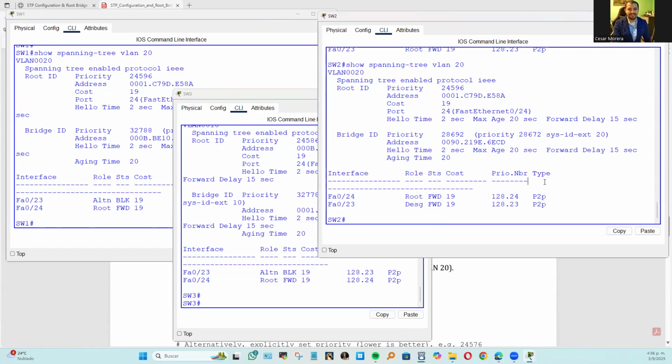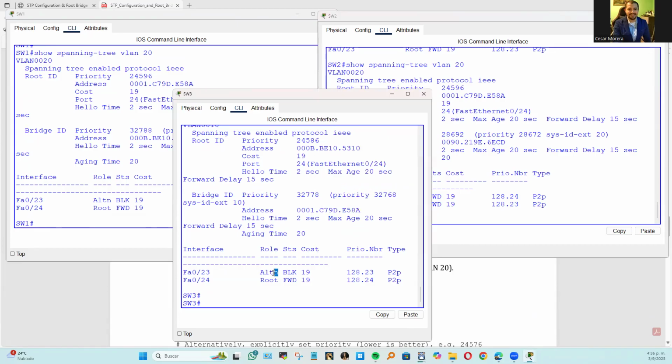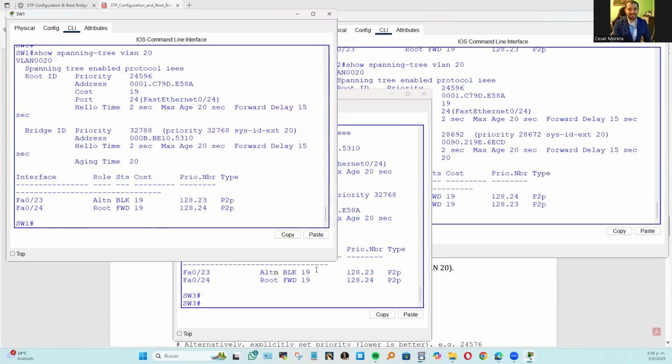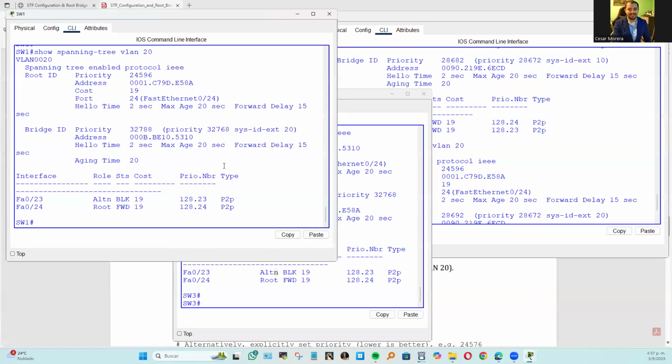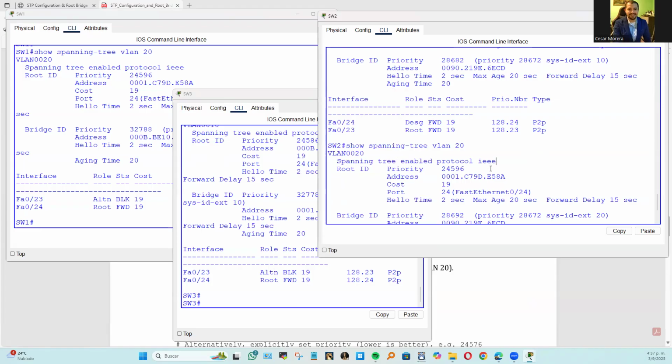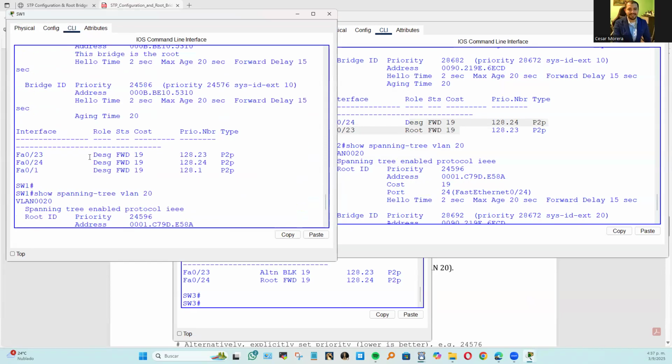And this one, I don't see a root bridge for this one. Do you guys remember that before we had switch 1 as the root bridge because all ports were designated? But in this VLAN 20, I don't see a root bridge. Because in order to have the root bridge, we will have the status of the ports in forwarding and designated.